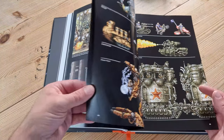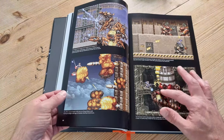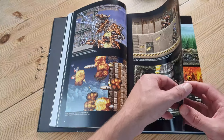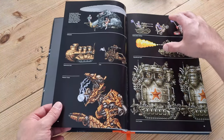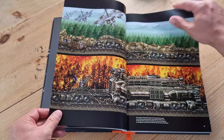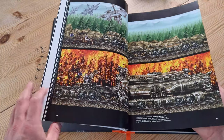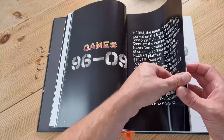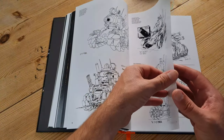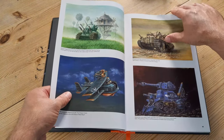I will just say here — look at the art. It's beautiful. The pixel art itself is amazing; this must have taken ages to do, the frame-by-frame animation, drawing the backdrops. And putting this book together must have taken a long time — selecting and laying it all out, researching it. They've done an amazing job. It's really a joy to look through. It reminds me of being a kid and playing these kinds of games, long before we had the Xboxes and PlayStations. As you can see, there's lots of concept artwork as well as art directly from the game.